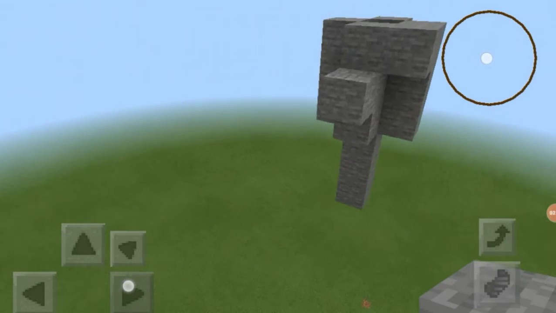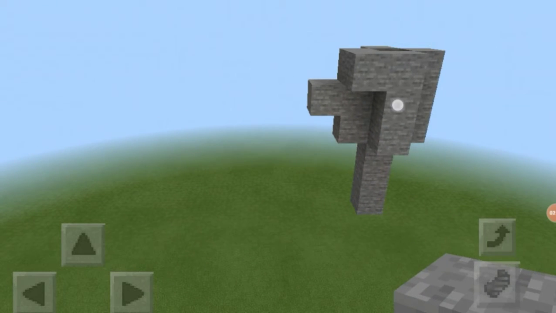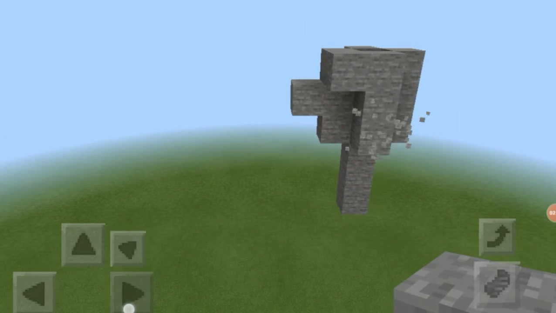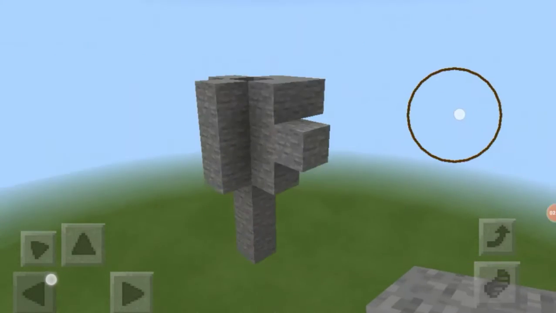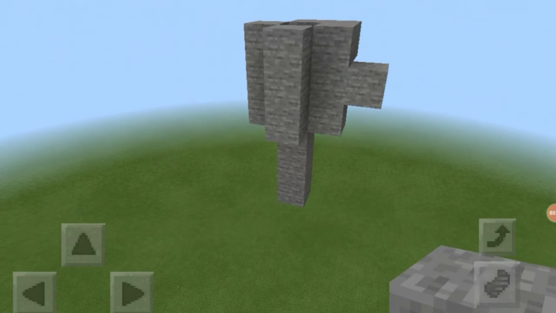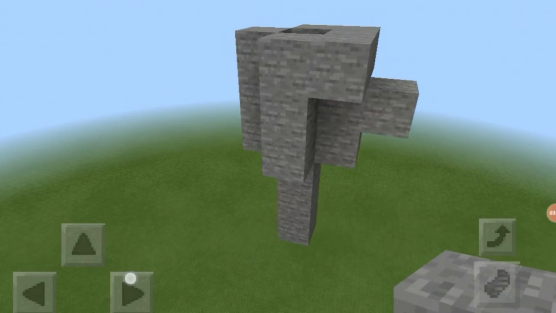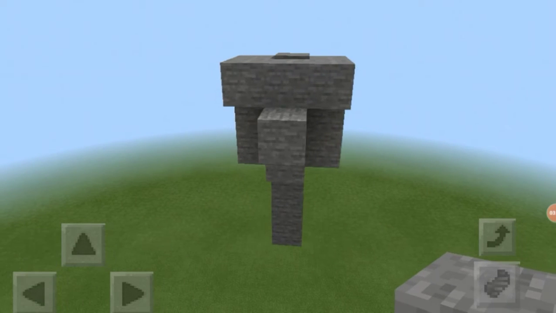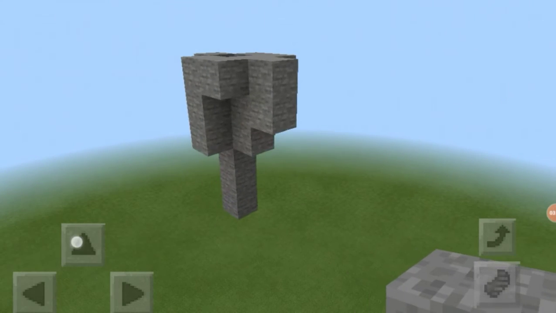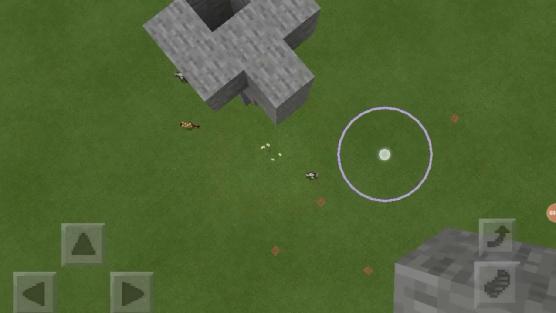Now you see what I'm doing. I'm placing 2 blocks up from the original point and randomly placing blocks outwards, so that it gives a more natural feel. You can have it like this, where it's only a T shape here. So now I have more of this shape.